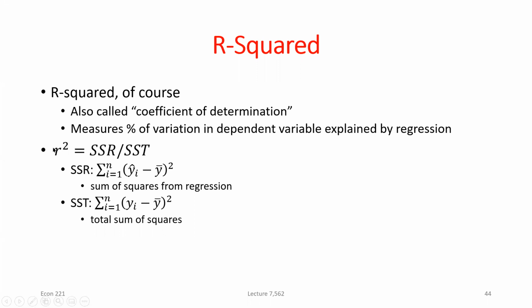Now, one thing you can think about with this R squared when we look at it in Excel is that it's going to come in as a proportion of the variation we explain. So it's going to be somewhere between 0 and 1. Typically, we then just multiply it by 100, so that an R squared of 100 represents that we're explaining 100% of the variation in Y.